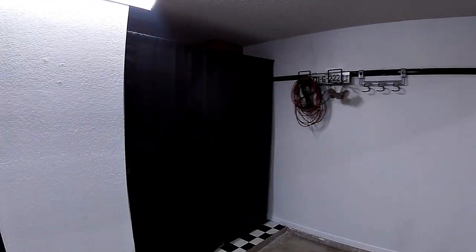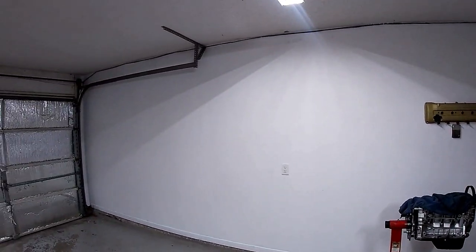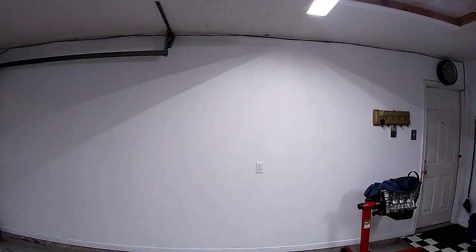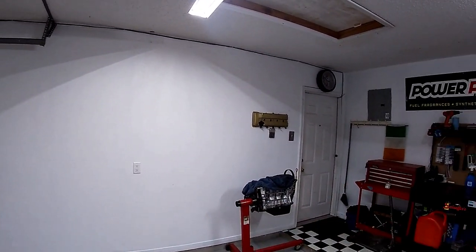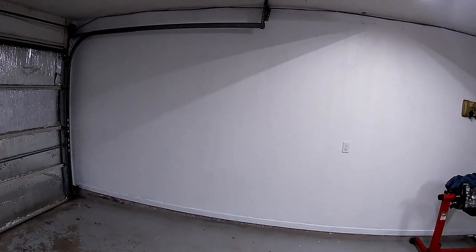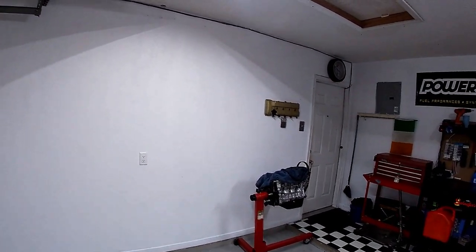Definitely looks a lot better than the black did. Really bright in here now. I did take three thick coats, and on the first coat I was kind of just screwing around, and then on the second I found a method that works and I just carried through. My wife came in and helped me, so really thankful for her. She got the baseboards and all of the edges, which helped a lot.